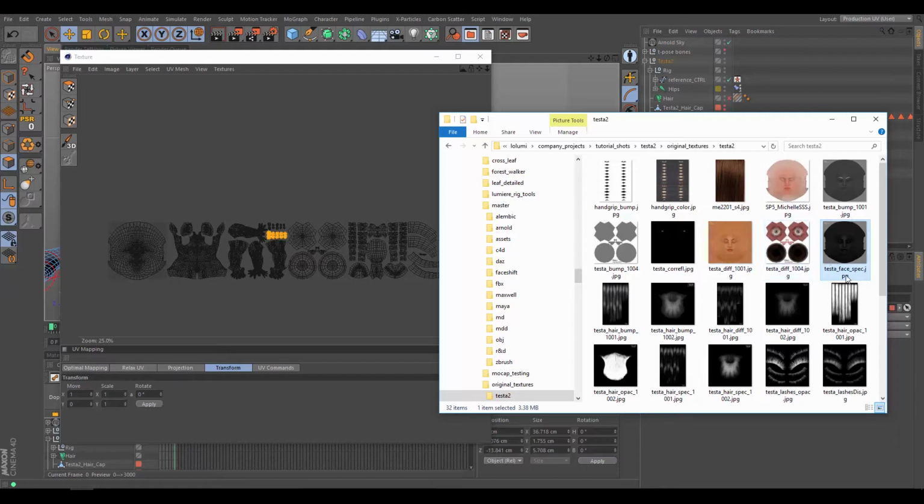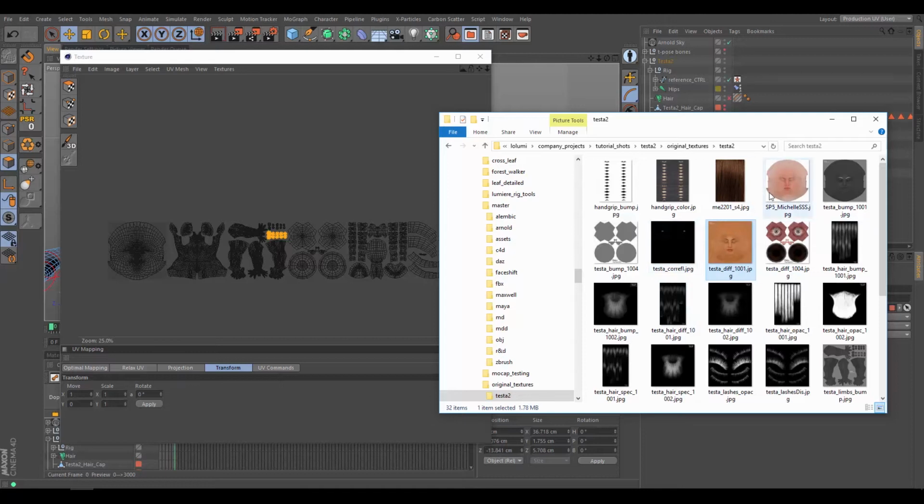And the face specular is going to also be 1001. And so basically what's happening here is we're starting to convert our naming conventions so that Arnold can quickly load up all these textures in one fell swoop.